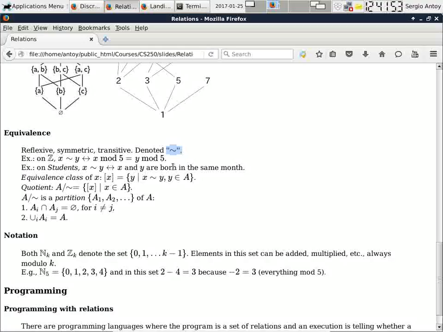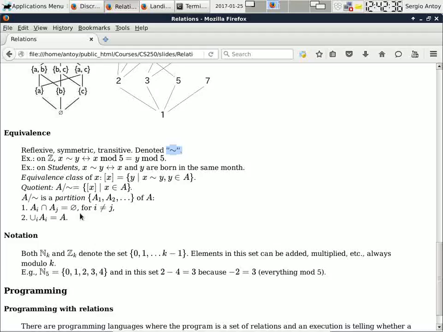So there are some interesting facts about this. If this is a partition modulo an equivalence, the intersection of two elements of the partition is empty. You cannot have a student that is blonde and redhead at the same time. It's either one or the other. You cannot have a student that is born in January and in March. Is born either in one or the other. And so, you have that point one.